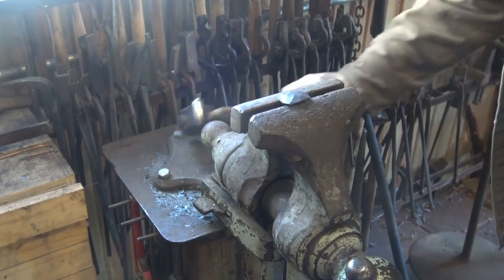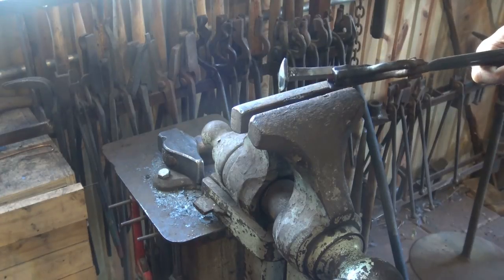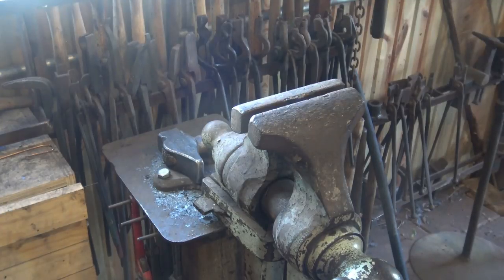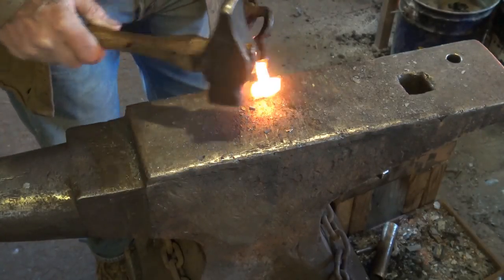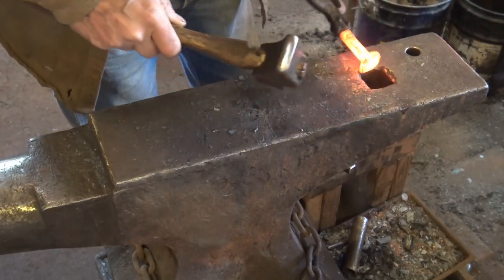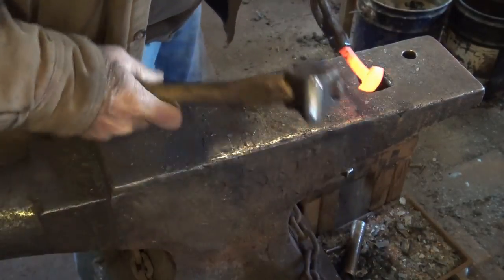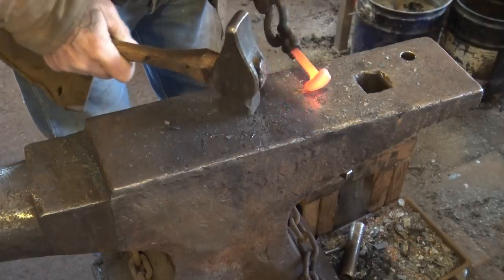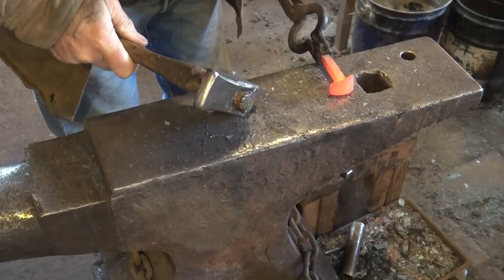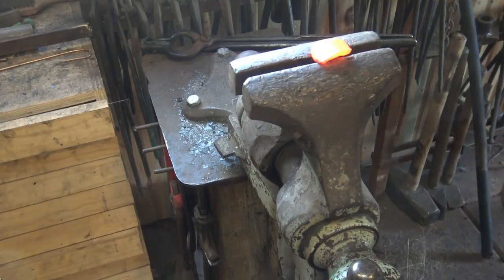It's cooled down quite a bit because I'm not seriously forging it — just trying to clean up that head. We can still do a lot of work at this point. It's getting there but it's a little more symmetrical than I'd like it to be. I'm going to bring this back to the anvil and straighten some of this up. When it doesn't reach over the edge, the hardy hole is a good place to work. I need to get that flat, and it doesn't hurt to do a little grinding if needed. Back to the vise — keep it fairly perpendicular to keep the head straight.